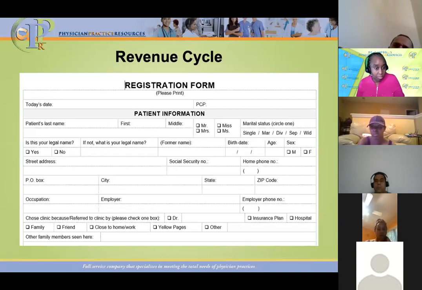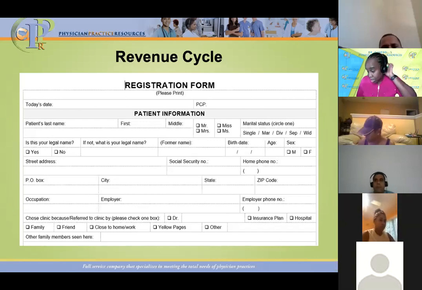Because insurance will deny. Yeah, the insurance did deny because they said that the information doesn't match. And so healthcare is a business, and in order to stay in business, we got to get paid, right? Because what's the biggest expense that our healthcare organizations have? Payroll. Payroll, right? So we can't give away free services because we're not going to be able to stay in business.